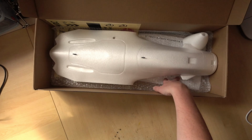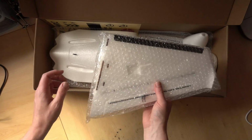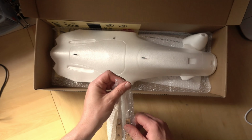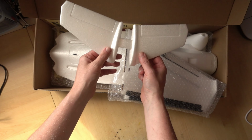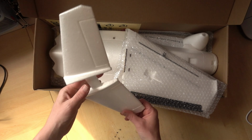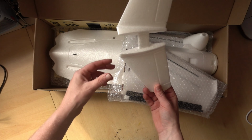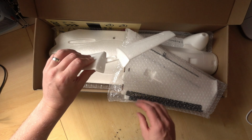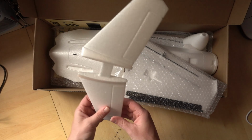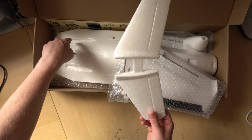So this fuselage was in this bubble wrap. I've had it out before. So let's take a look at what we get in the bag. We get our tail section, which we need to glue in. One thing I will go over in a sec is some basic tools that we'll need to build this thing. Even if you get the plug and play, you'll need to glue these in. But it's quite simple. We'll go through that in another video. These are our vertical stabilizers, and they just glue into these slots here.